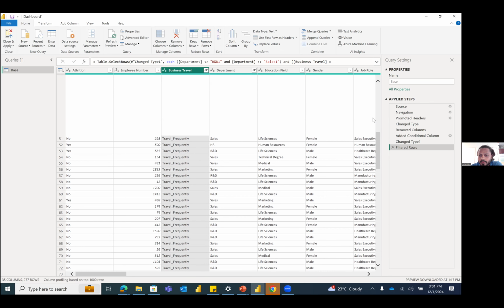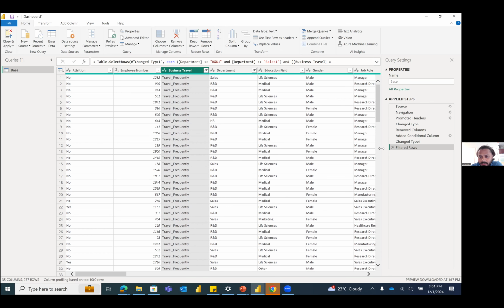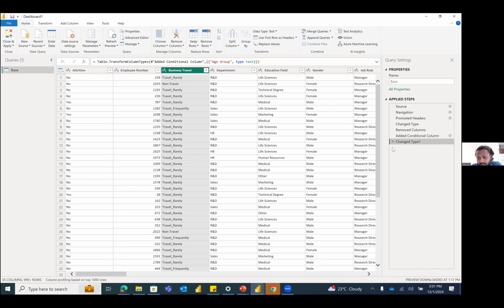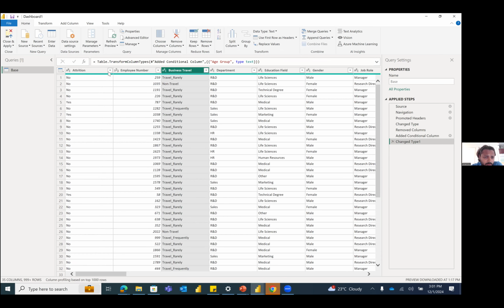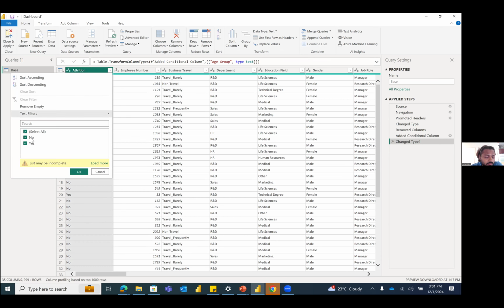Similarly, if you say that I created this filter, but this is not correct, I can just remove it with the X. If I click on X, it is deleted. And I'm back with all the business travels. And now, if you say that I just want to do analysis on attrition, so all the people who are not with us now, I just want to work with them.